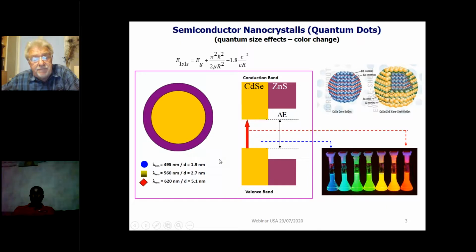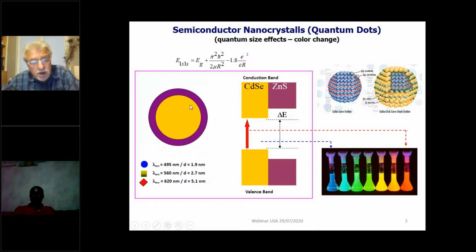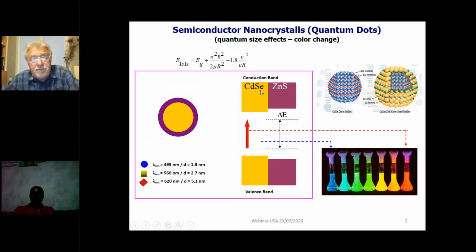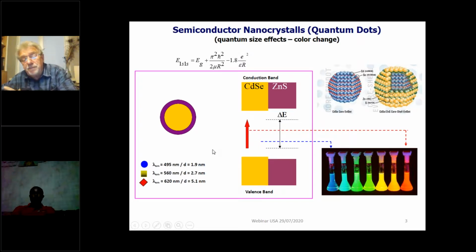When the size becomes smaller, the energy gap between conduction and valence bands becomes larger. It means that we have a shift of properties to the blue. The absorption band of the first excitonic transition shifts to the blue. That's why we may use different kinds of quantum dots in order to tune their optical properties for necessary needs.